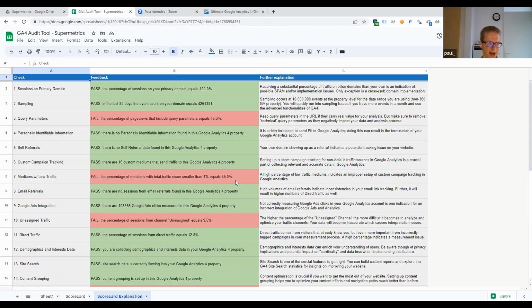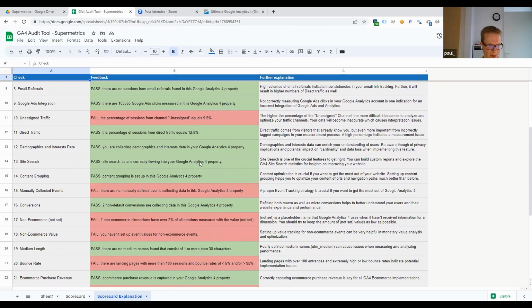So there are many, many related checks in terms of channel tracking. And all of them, as I mentioned, are focusing on e-commerce. If you run an e-commerce website, they also go in depth in terms of feature setup, like site search: are you tracking it properly? Content grouping: did you set it up? Did you set up more than one conversion? And are you not only tracking the purchase, but also micro conversions to get more contextual data on performance on your specific website? So many of these checks are here.